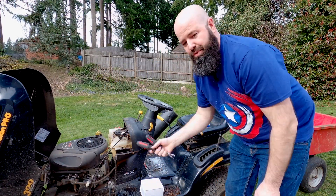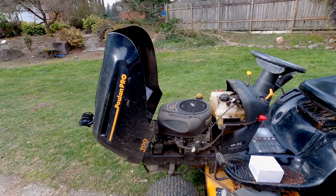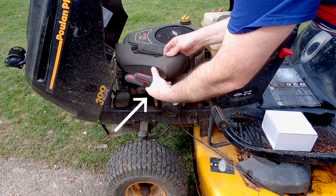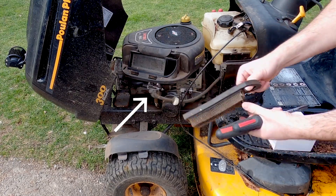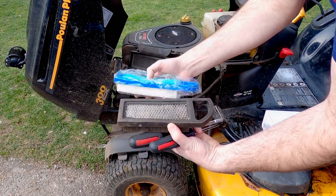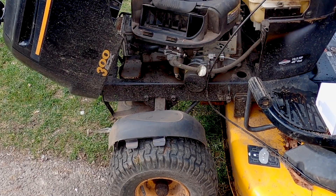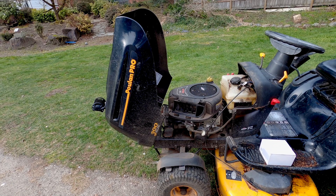So where is your carburetor? On this engine it's right here on the left side. You can lift this up and remove the air cleaner cover. You can see that one's looking a little rough already. They include a brand new fresh air cleaner and foam filter in the kit, so we're going to throw this old one out. The foam filter already has a couple of sizable holes in it — it's not doing its job as a filter.